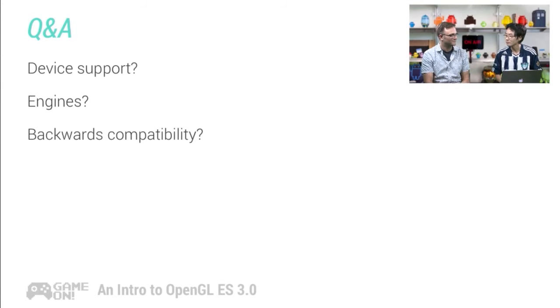So for instance, some hardware manufacturer might have a chipset that officially supports ES2, but might support one or two features from OpenGL ES3. Right. And so that's something that a developer could check on a feature-by-feature basis. Yeah, exactly. It sounds complicated, but it's kind of like a PC gaming model. In the PC, you need to check all of the existing features to get the most out of the GPU hardware, so you need to do the same thing on Android devices. So it's really not much different than what a lot of PC developers are already doing today.